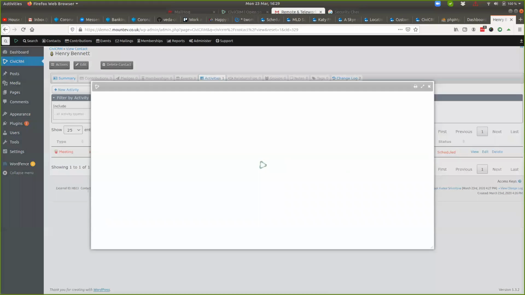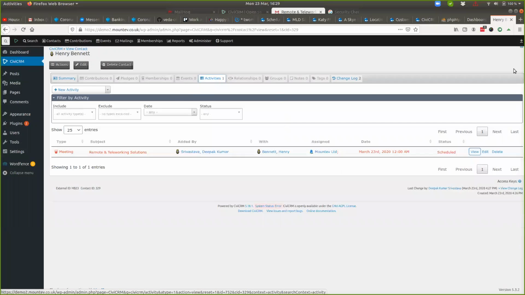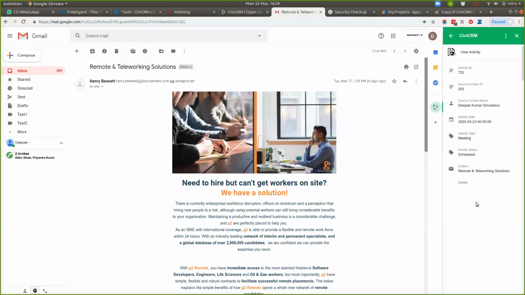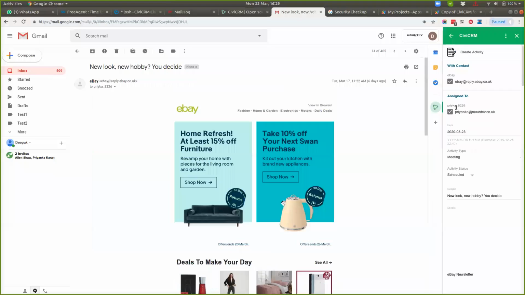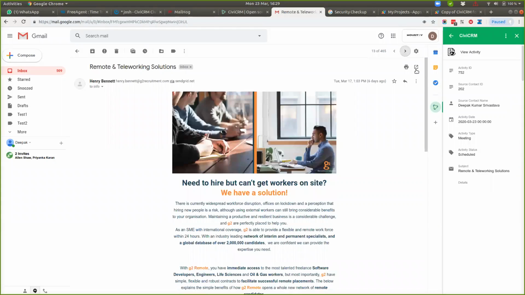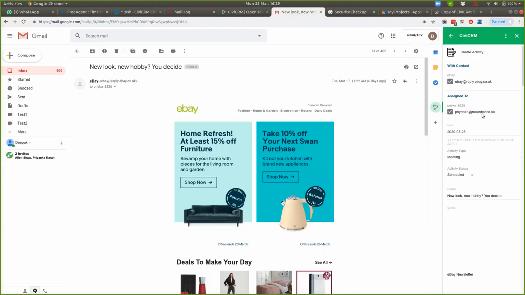Good. And what happens if you try to create an activity for a contact that doesn't exist yet? Do I have to create the contact first? No. It should be able to create contacts automatically. So, for example, this contact doesn't exist. It would create the contact, or try to find a contact using DDPro. Yeah. Okay, great.